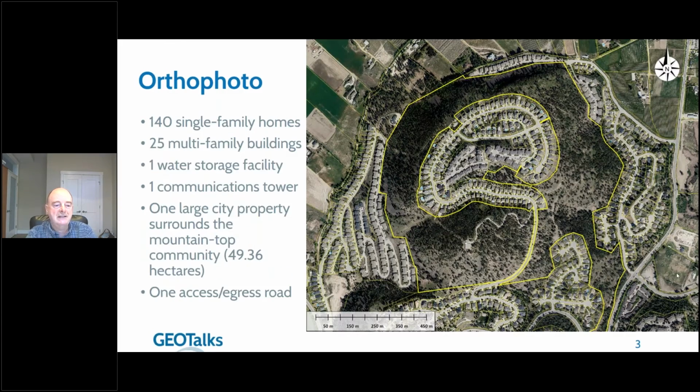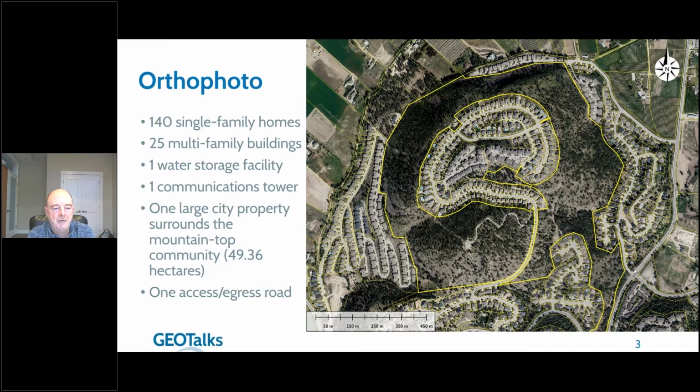And so what you're going to see is essentially the same site viewed many different ways. Here I've loaded in a polygon showing property lines in this area. On top of the mountain, only on top of the mountain, there are 140 single-family homes and some 25 multifamily buildings.